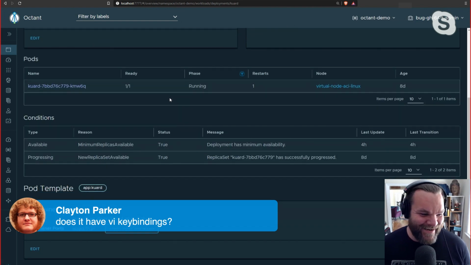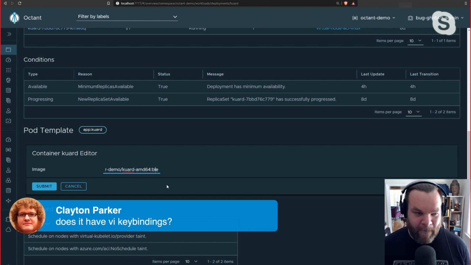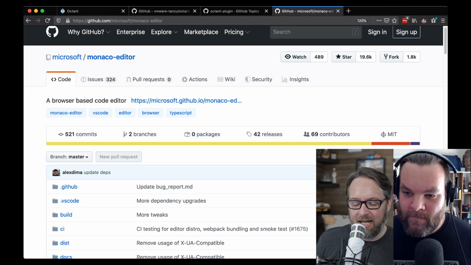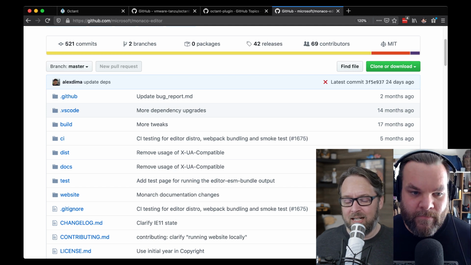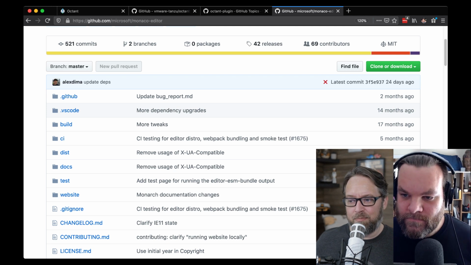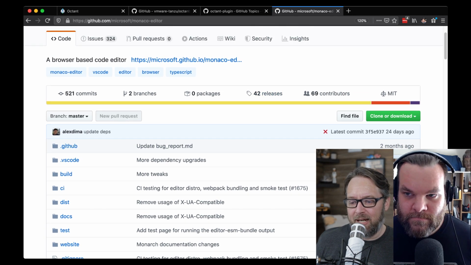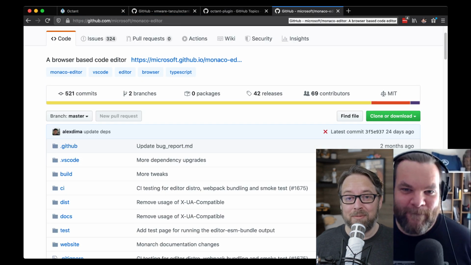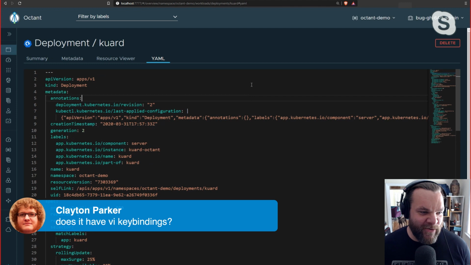So here's the thing: we're talking about that insert that basically did the editing. If you could bring that up again. He's talking about this Monaco editor. If you've ever used VS Code, all those features are coming out of that editor. In VS Code, I have to add a VI key binding because I'm also a Vim fan. That's a plugin which adds them into the editor. I don't know how you would do that in an embedded one. That might be tricky. It might be possible with a fork. You might be able to do a PR for that and have it as a checkbox. Yeah, Clayton can open a PR for that, and I will close it.